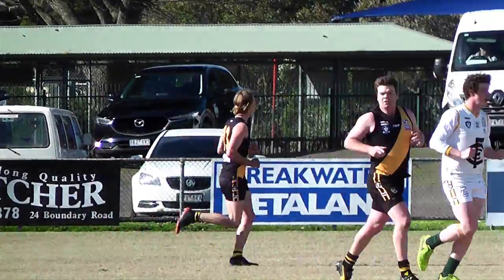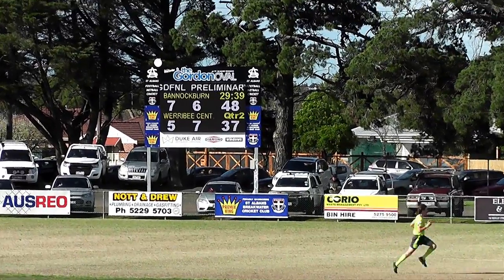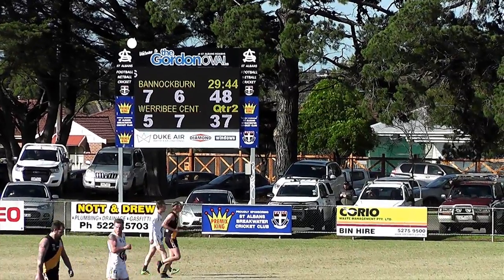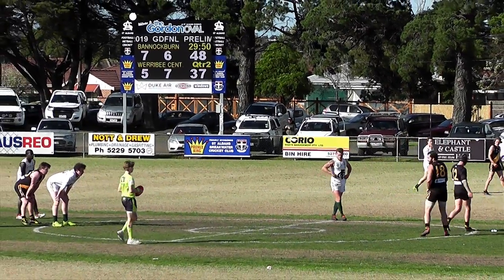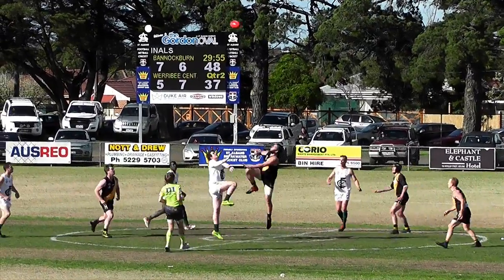Smith's got to come up with something here. I don't reckon the Anthony move was actually working in the centre, but he's been running around all day, and I don't think he can contain Fulton down there. I really don't. And if you're going to flatten a bloke behind the play, that's where you do it, because none of the umpires are watching, and then he gets a break. But I tell you what, he won't do it too many times, because if Werribee win, they may not have Anthony next week, because he won't like that, and he's a bit of a nutter.